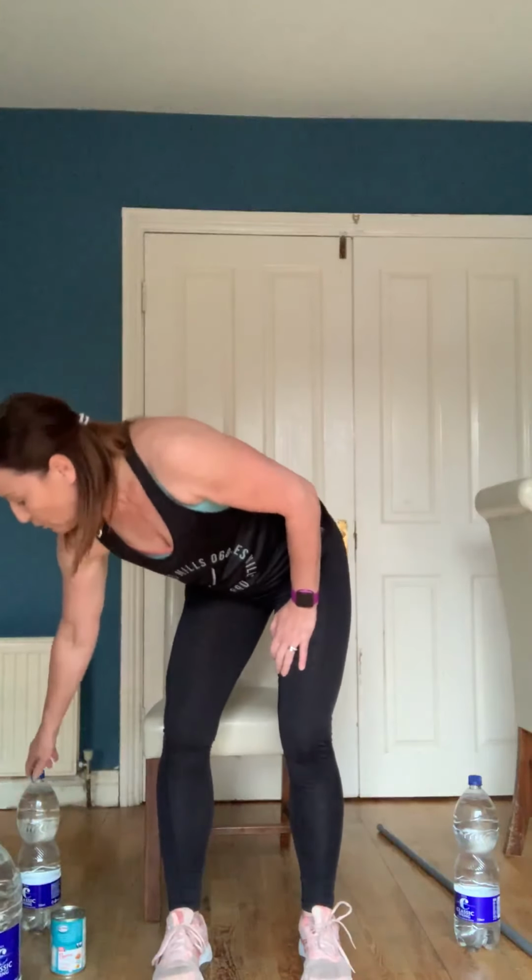I just hinge forward from the hip, just keeping a little bend in my knees. Look down towards the floor, bring the bottle of water towards the floor and back up again. Come forward. Now you notice this bottle of water is going all the way down to the ground. That's because it's a very large bottle of water and it's the way that I'm holding it. But if you were using a smaller bottle of water, you may be just coming just below your knees and back up. So it depends on your flexibility as well, okay?